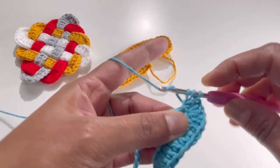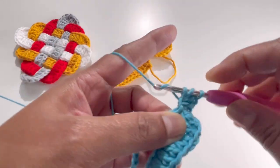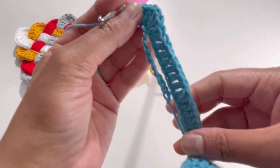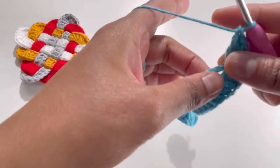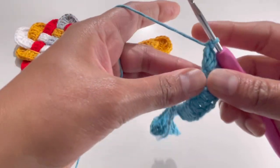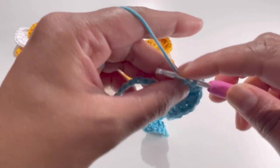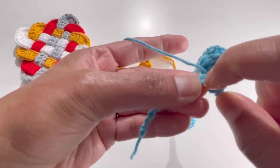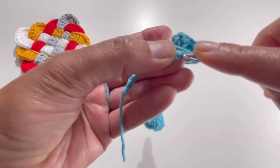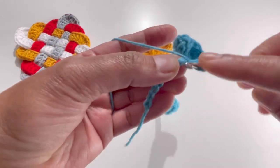So it's 1, 2, 3, and 4, like this. Now here we are gonna do our last 11 double crochets into each chain. So now just yarn over and insert your hook into your next chain and do 1 double crochet into the next chain, 1 double crochet, and keep on doing your 1 double crochet into each chain, and you're gonna end up having your 11 double crochets, and I'm gonna meet you at the end.